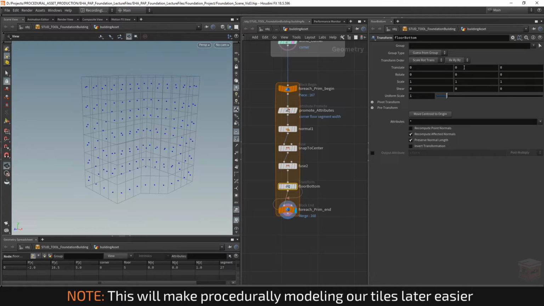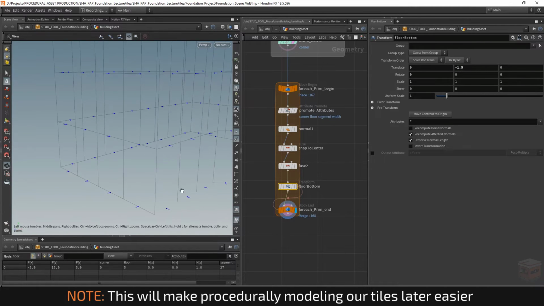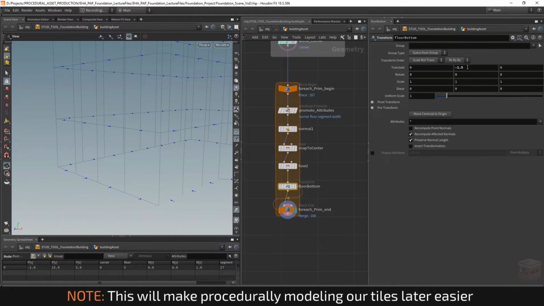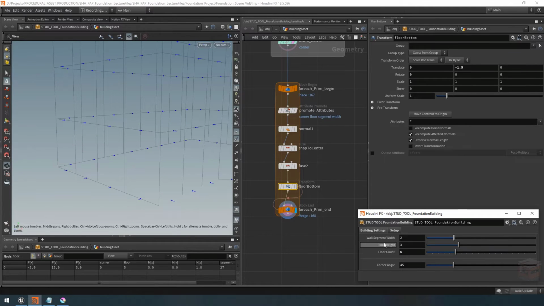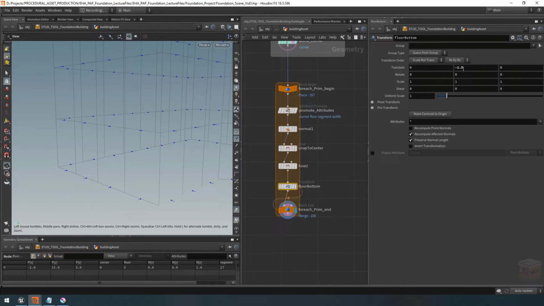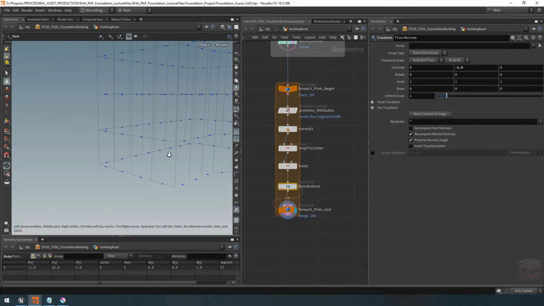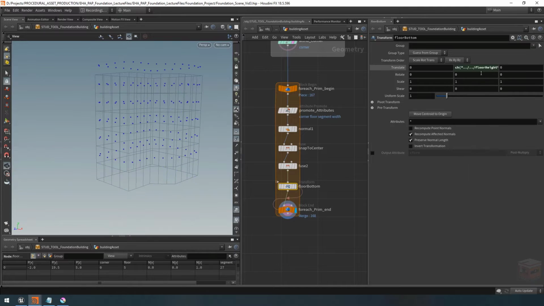So if I take my height translation here, the Y channel, and I reduce it, then I can set the points on the bottom of each of these tiles really easily. I just have to take half of the height of my tiles. So if I grab that value from my parameter panel here, I can copy that. And then in here, I basically paste it in. But of course, the default value is going to offset all the points up by one tile.